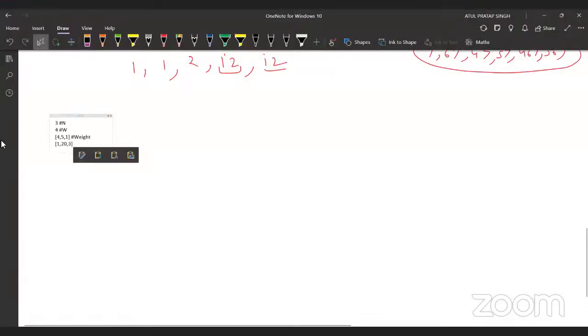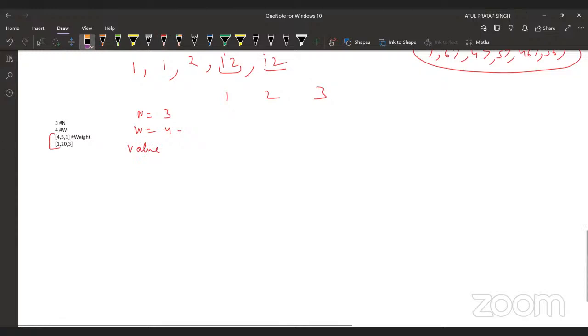So here n represents the total number of items, which is 3: we have items 1, 2, 3. Our capacity is a maximum of 4. This is the weight limit, and now we have two lists, one for value and one for weight.